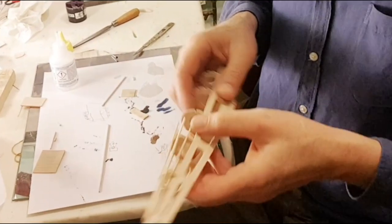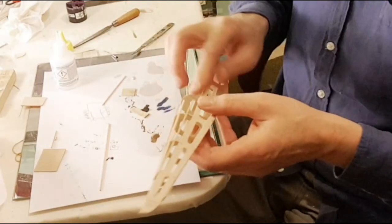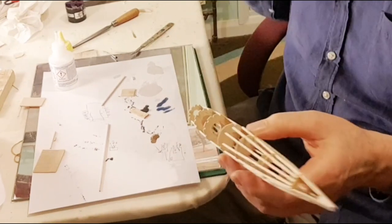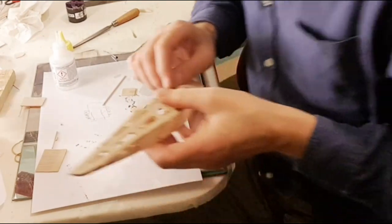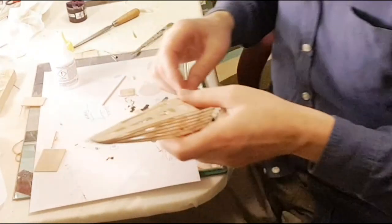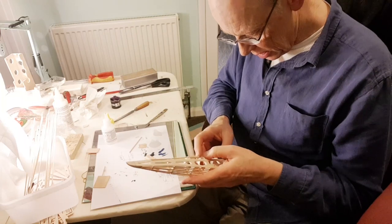Oh, just noticed something. This size stringer should have come all the way. Should it? Yeah, the cockpit doesn't go all the way down. It should. That size stringer should have come all the way to the front. Stuck pretty well, so what I'm going to have to do is to do a scarf joint, but that will be under the edge of the canopy, so you're not going to see it. Teach me for not noticing.